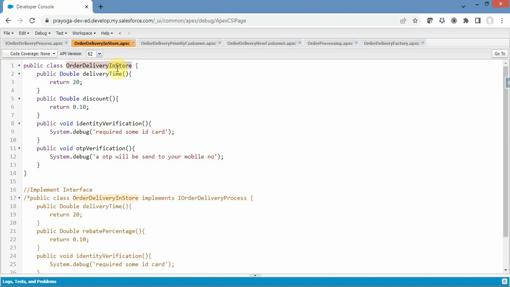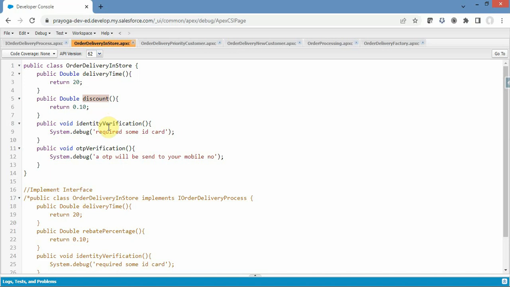I created one class, and all the classes will have two methods in common, that is delivery time and discount. The rest of the methods will be based upon whatever particular feature a particular type of delivery has, and based on that we will create our other methods.